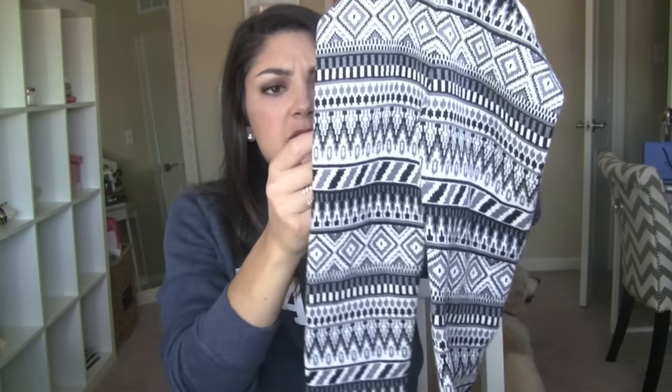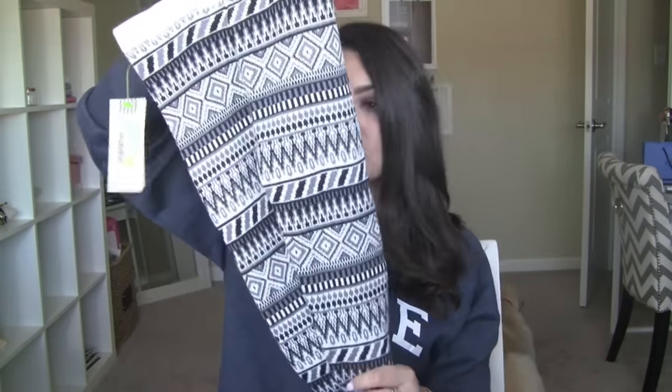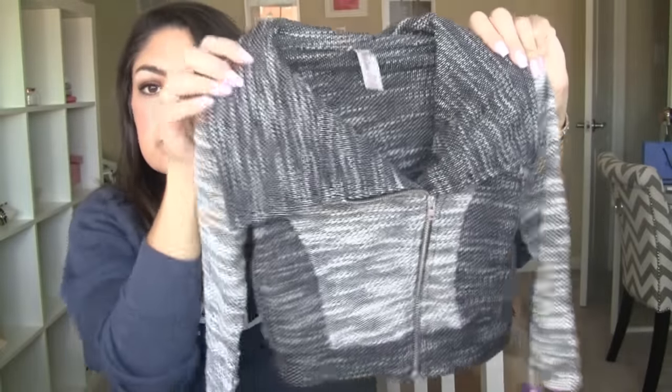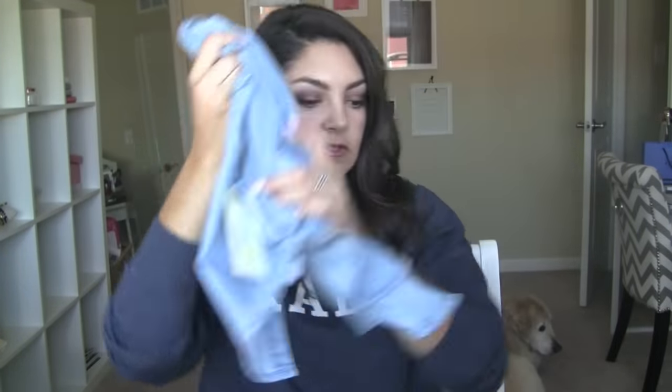And then sweater leggings — I just love these. These are from the brand Genuine Kids Oshkosh. They're sweater leggings and I have red ones from last year. I love them to lounge around the house — I've run groceries in them, been out in public, slept in them. They're just so comfortable and cozy, and a little stylish. So I got a pair for her. And then this I just had to get — it was adorable hanging up. This little zip-up sweatshirt pullover thing with a wide collar in shades of gray. Really cute, adorable. And I got her another chambray shirt — this is her second one. The other one is more stiff like a denim shirt, but this one is very soft. Little rolled-up sleeves, buttons down the front. Really cute. I did really well at Target for her.